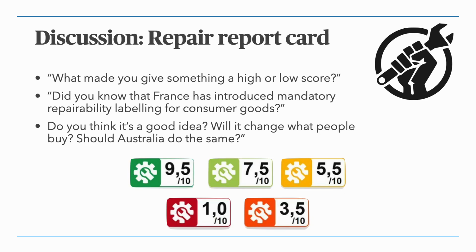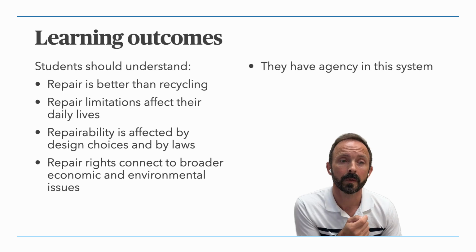A discussion you could have about that is to ask them, why did they choose certain criteria? What gave it a high or a low score? You could mention that France has introduced a mandatory repairability label for consumer goods, a bit like the Australian Health Star rating. Do they think that's a good idea? Do they think it would change what people do? And should Australia do the same?